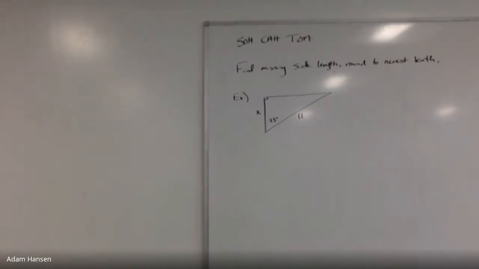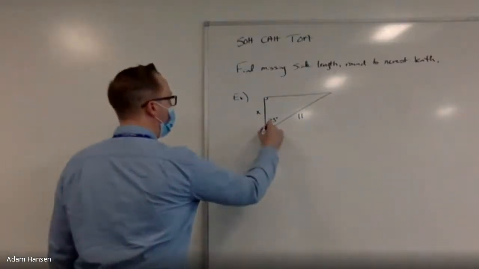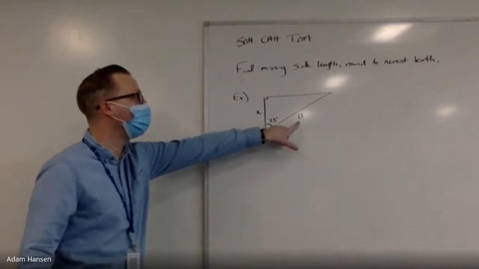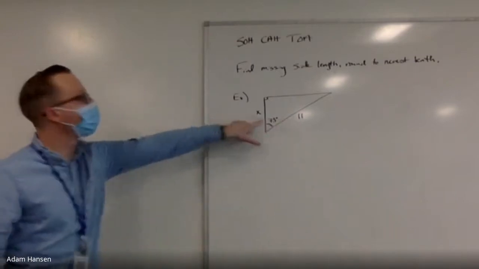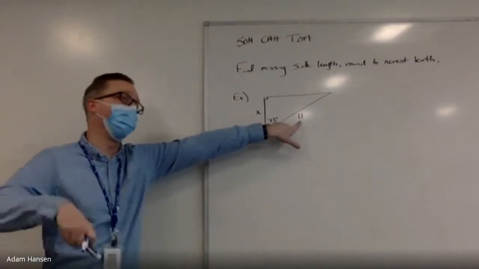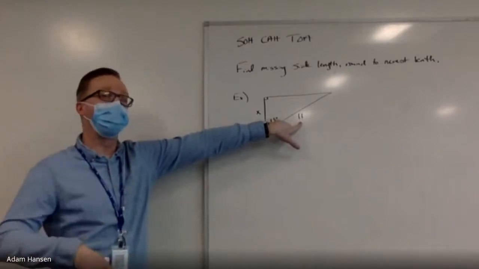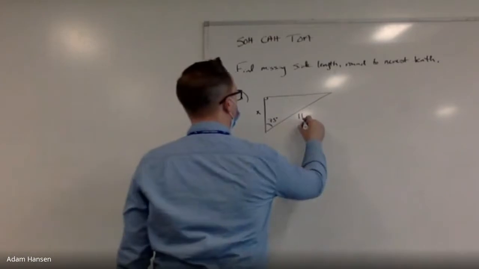So another way is to use those same trig ratios that we've been studying over the last couple days. Let's use 73 degrees as our reference point and label the side lengths that we're given. I'm going to try and use this 11 to find the missing length x. This 11 is known as what? Sorry, the adjacent leg, the opposite leg, or the hypotenuse? Hypotenuse. So I'm going to label that hypotenuse.